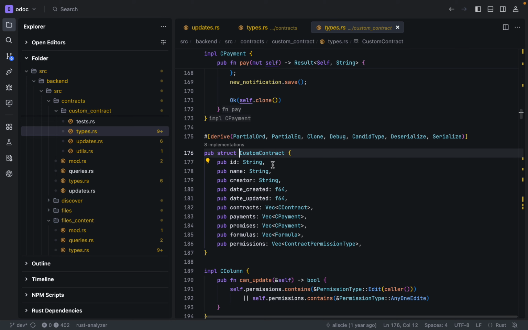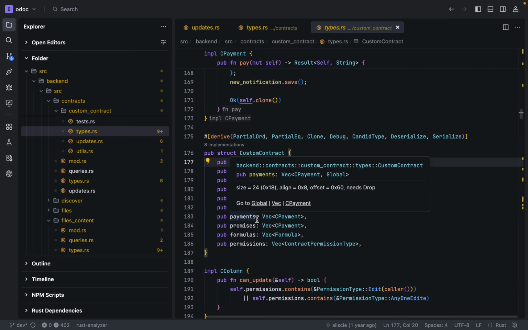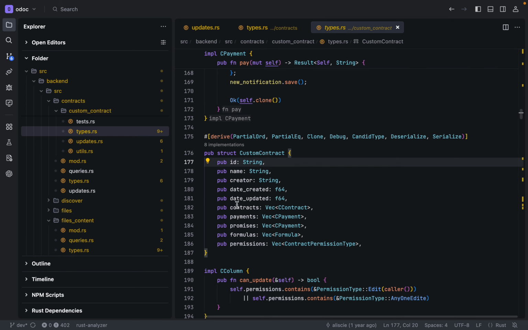But that's not a really good idea because it can be a bit confusing and a little bit hard to code. So it's better to have actions like payments actions, promises actions, maybe description or name actions, something like that. So we just have a list of actions, just like in the calendar example.